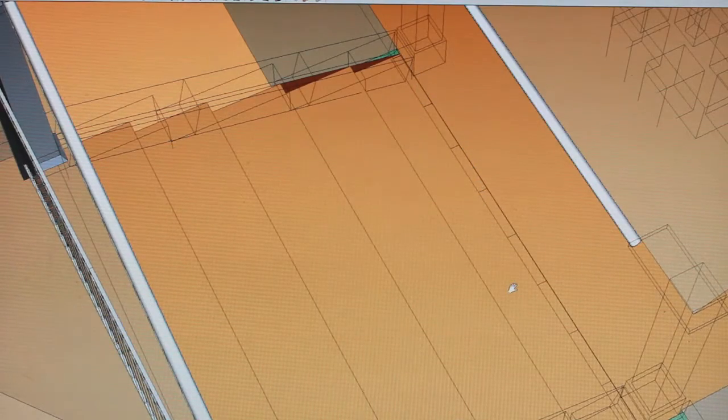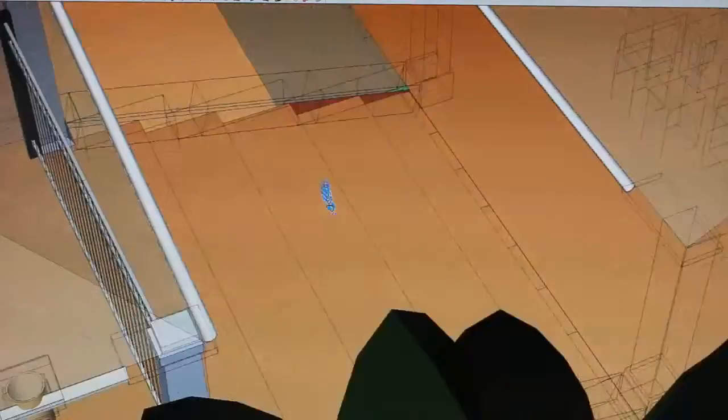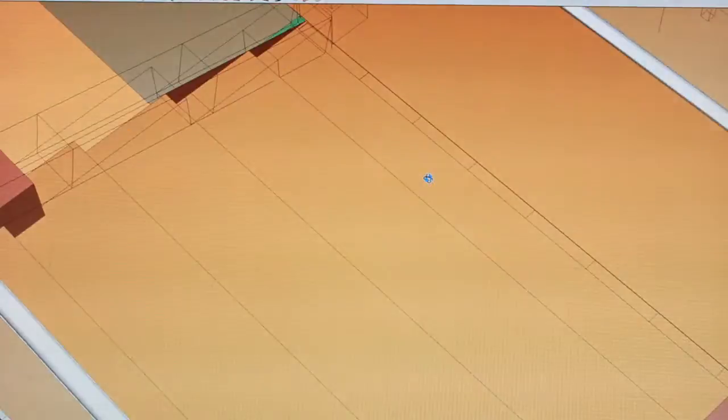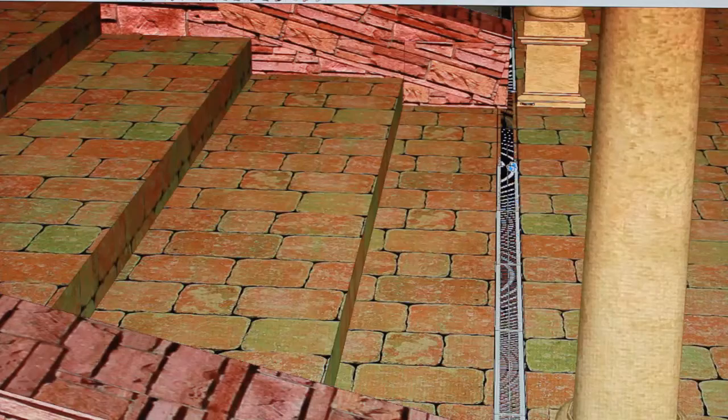So for example, I'll just pull this down, and then fly in here, and have a close look at the drainage. I had a hard time because where I live, I have a huge problem with the ground. It's just solid rock, and it's a bit of a challenge to get this absolutely right. So a lot of issues with drainage and all that, and that was very important to get that in.